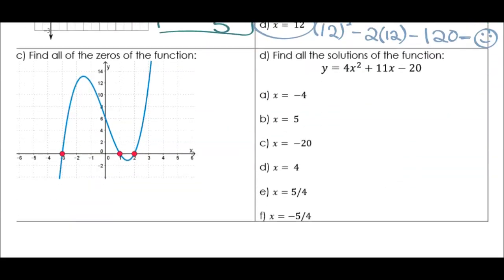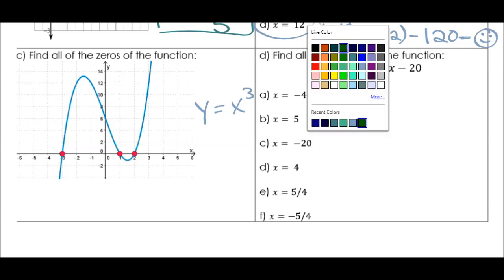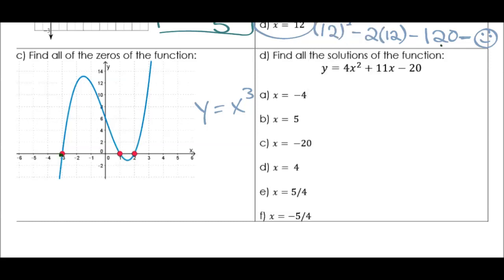On this one, this is actually not a quadratic. We're looking at a cubic function. It would look something like this. It's not an x squared, it's an x cubed. So we're actually looking at 3 different solutions here. Anytime that hits the x-axis, we have a solution. So we have 1, 2, 3, x equals, I'm going to put this in a bracket to show all of my x-intercepts. Negative 3, 1, and 2 are all solutions.